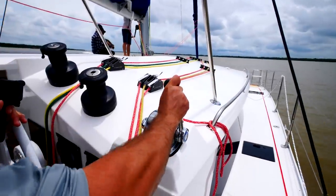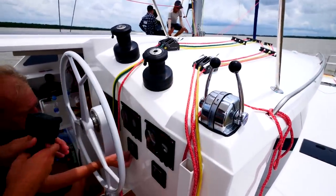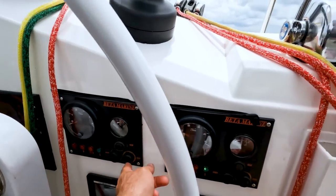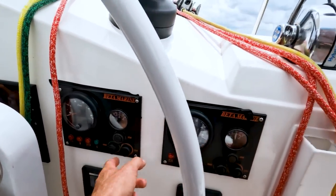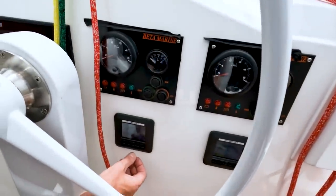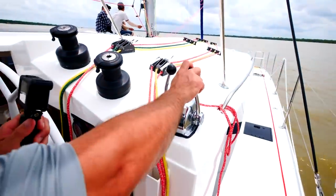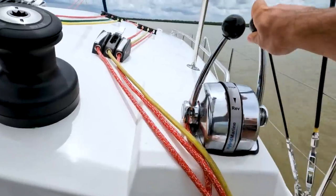Yep, there's that. And stop both engines. So stop. Yeah. One off. Off. Right. Now you're in electric drive. Give it a go. So my first time doing electric drive.